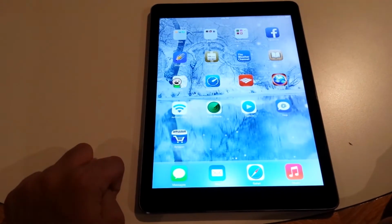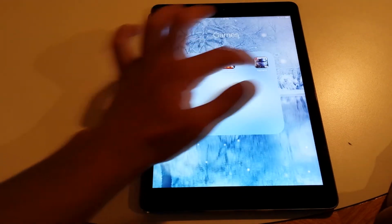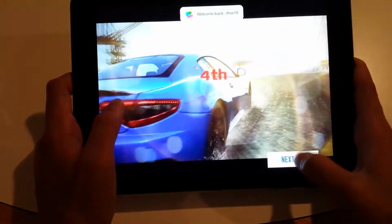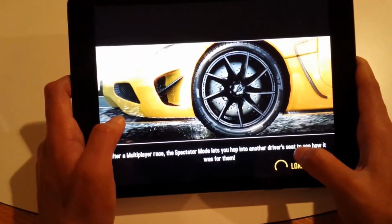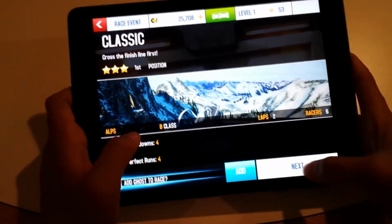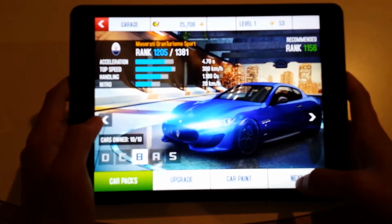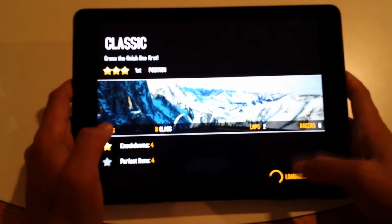Now let's talk about the gaming performance of this tablet. With the new A7, there's also a new GPU, and it's vastly improved compared to the previous generation. Let's go on to play something like Asphalt 8, which is one of the games that has been optimized for this processor. Now this game looks really nice and works really smoothly. There's occasional frame rate dips, but that's seen across the board with all the iPads as well as Android tablets. So it's probably possible that it's just a software glitch or something like that. Probably not to do with the iPad itself.